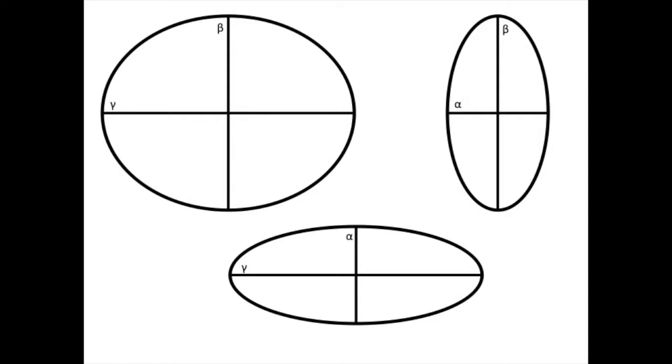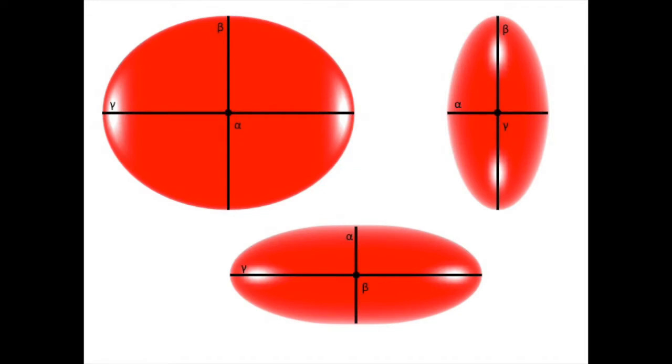So if you imagine putting together these three mutually perpendicular ellipses in order to form a three-dimensional figure, it would look something like this. I also want to mention that these three views of our optical indicatrix, looking down on the gamma-beta plane, the alpha-beta plane, and the gamma-alpha plane, are going to be three very important views for identifying biaxial materials. Well, now that we have our optical indicatrix, we should be able to figure out where the optic axes should lie for this.